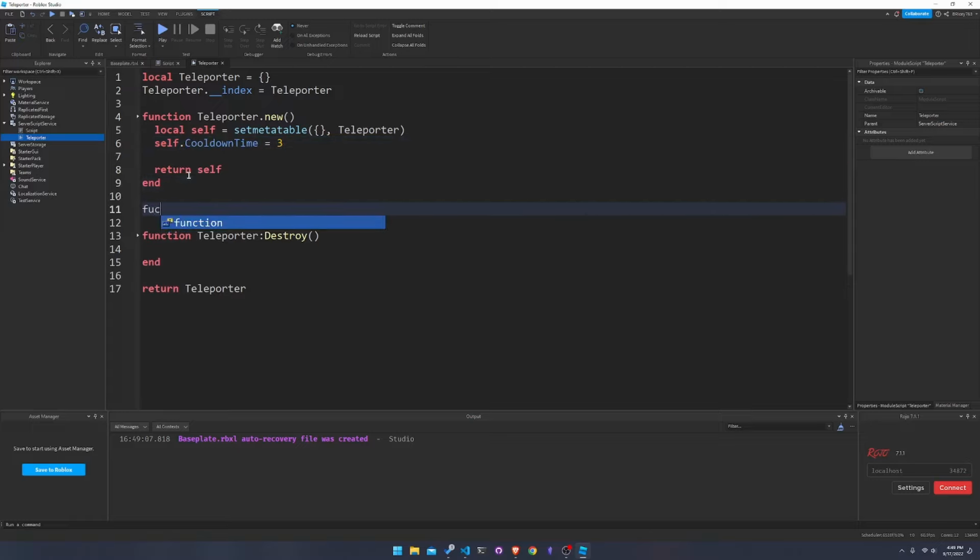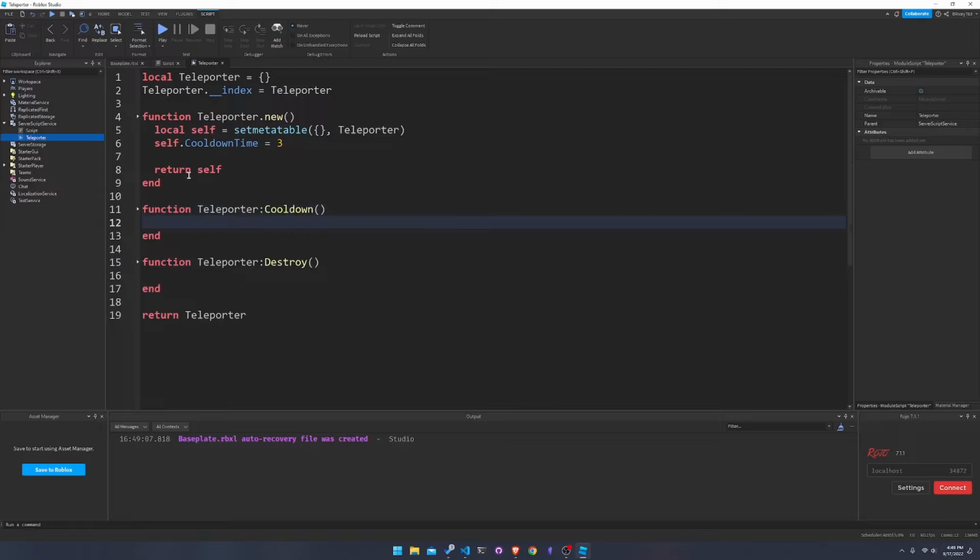And then as for functions, same thing goes. So you do teleporter:Cooldown. And I always like to keep my destroy function towards the bottom, just so you start with new and then it progresses through your other functions and then it destroys and that's it. Even though since you're using this table at the beginning, the order of your functions doesn't matter. So in this cooldown, you could just say cooldown the TP, whatever. I'm not going to actually do implementations, that's not important. And you can call that from outside.